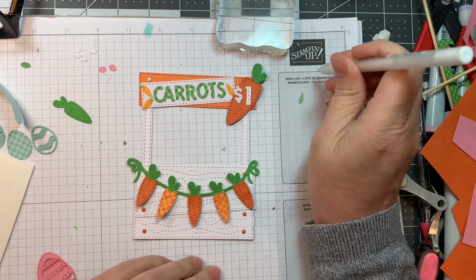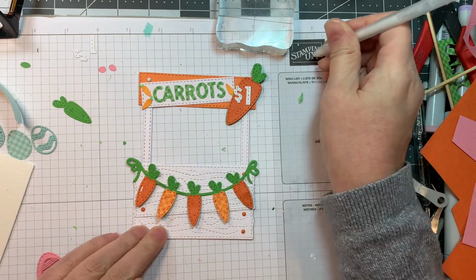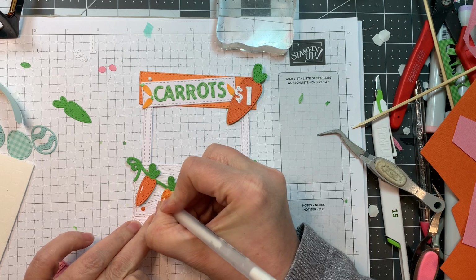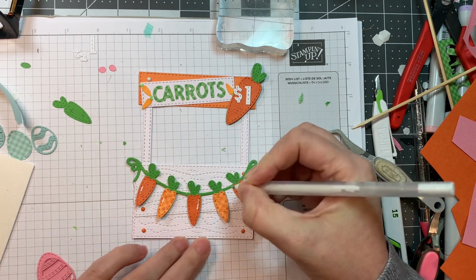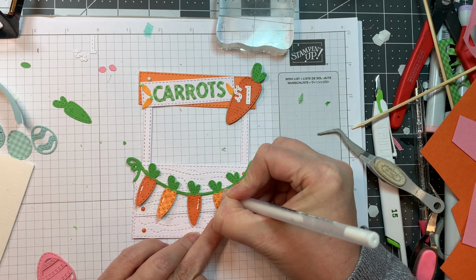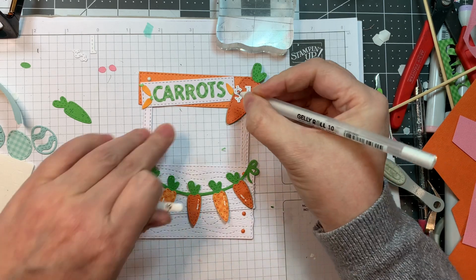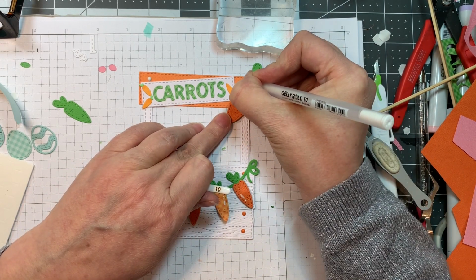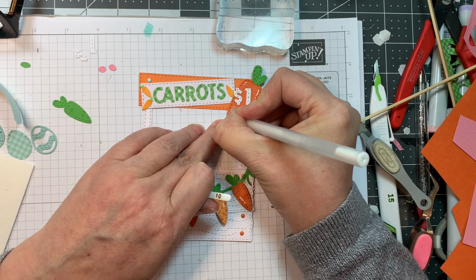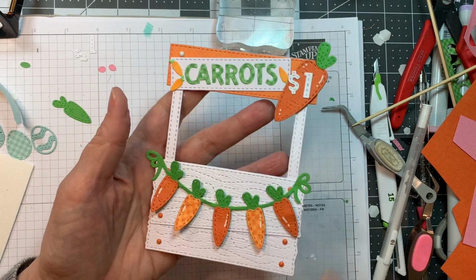So they do have separate tops and separate carrots that you can cut out. I just cut the banner out of green and then added the orange to it, but you could certainly add the stitched little tops and use the carrots separately. There are no rules. I just thought, to make things a little quicker, I would do it this way. And I'm just adding some highlights with my Secure White Jelly Roll pen in a number 10. It just gives you some nice bold white lines.